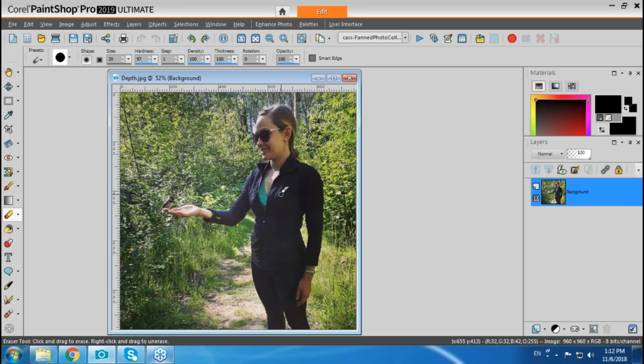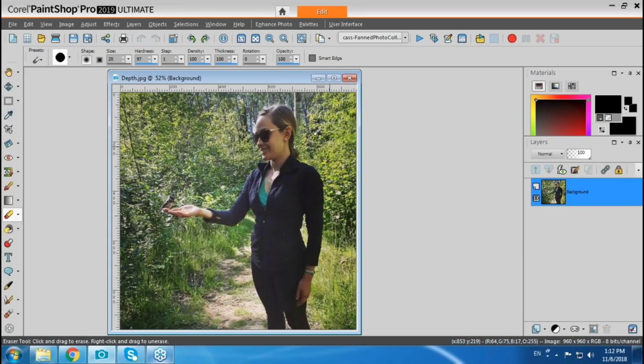So we will start by selecting this person, but again, instead of using the selection tool, which can be quite long and tedious, there is another way that is faster. And the technique is with the edit selection.